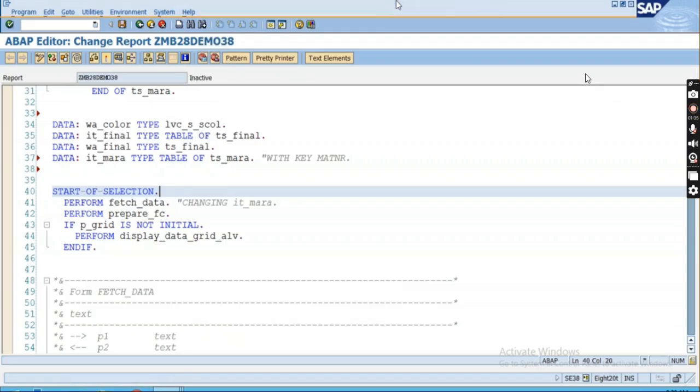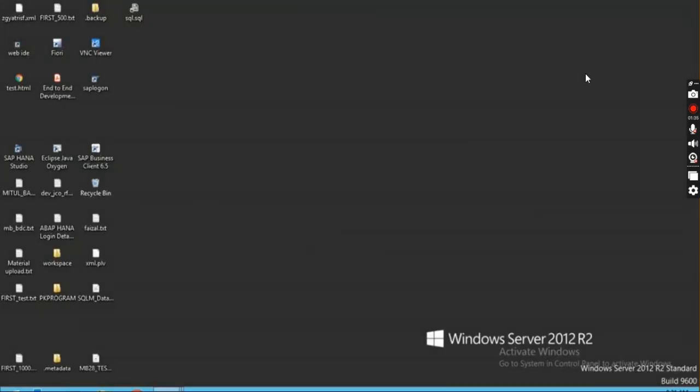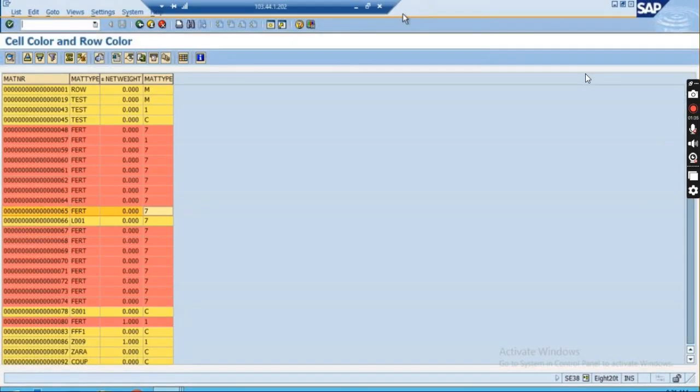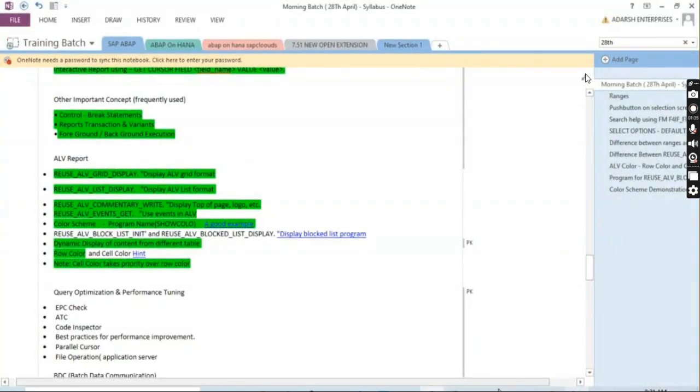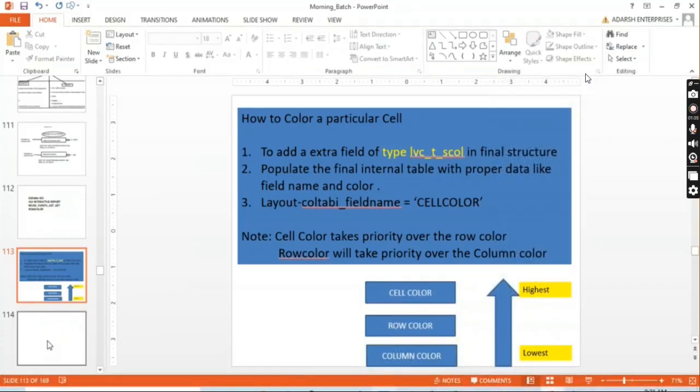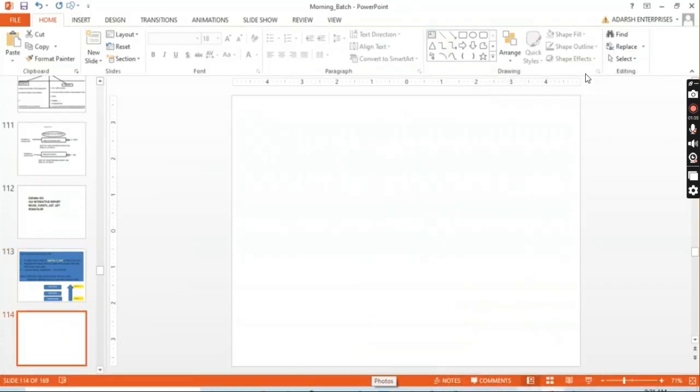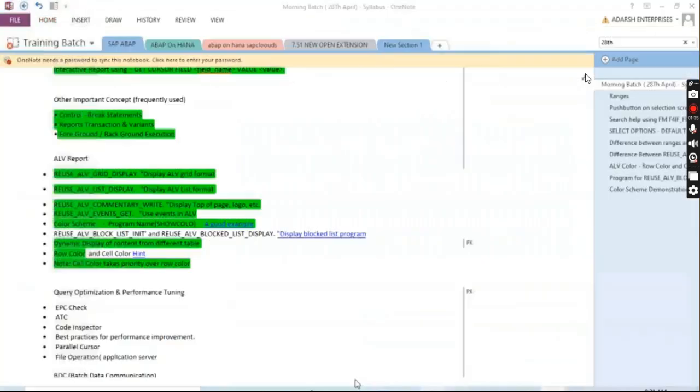Block format means on the same output screen I want to display this particular ALV 2 times, or 3 times, whatever. So let me copy this one and I'll put it.